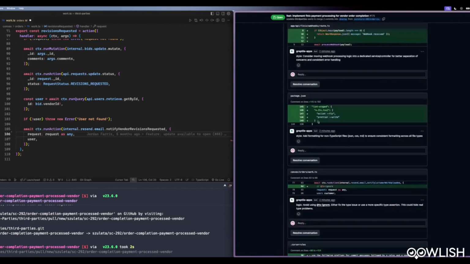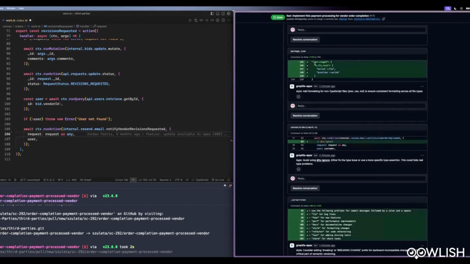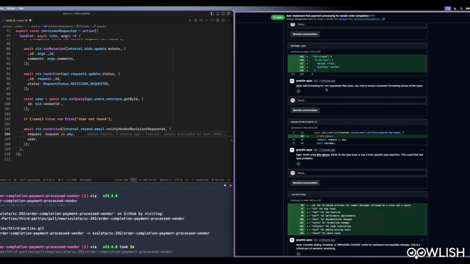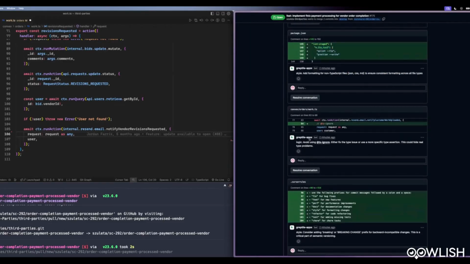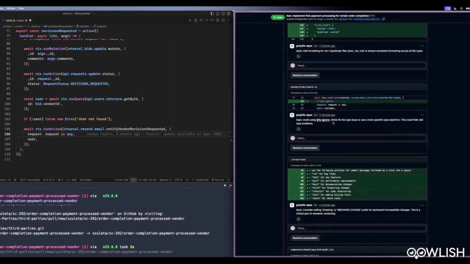Here it will ask other things related to, for example, a script on the package.json: add formatting for non-TypeScript files, JSON, CSS, MD, because we are here covering only TS and TSX. Also, it says avoid using TS ignore, either fix the type or use a more specific type assertion.